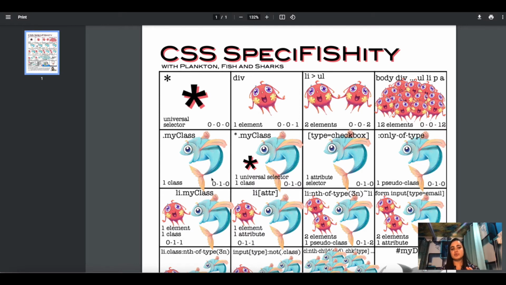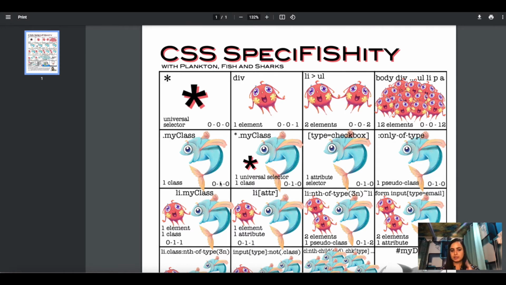Now we move on to our class. We know that we can apply any class to any element, like div class equals my class. So now this div has a class. We represent a class by dot notation, dot my class. Now if you are applying styles on a class, then the middle column will be updated.